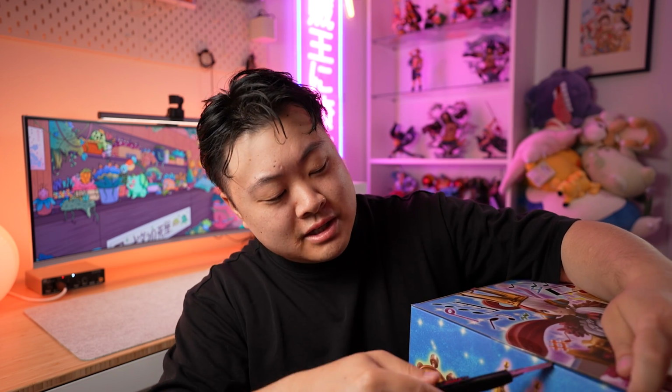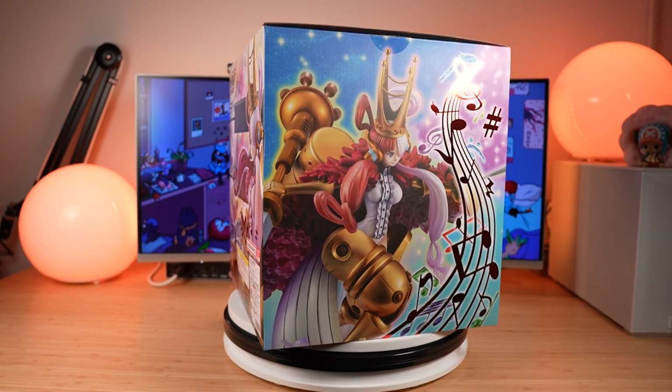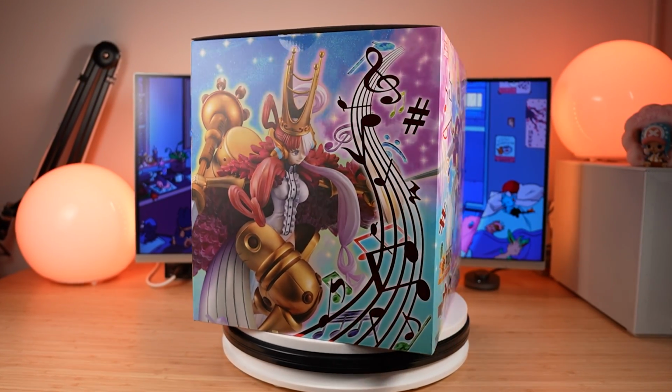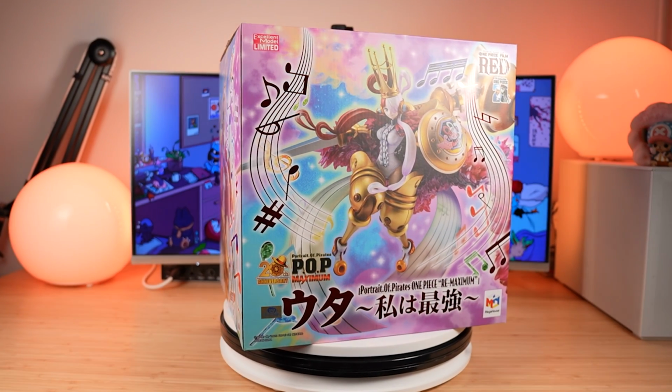Yeah, this is considered the I'm Invincible version because she does actually have a song about this in the movie. This is from film Red, so I don't know. Like, this is technically canon, or at least Oda Sensei said this was canon, so I'm just gonna agree with the guy, because he made the thing, you know? This came out last month in July, and we're taking a look at it now. Hopefully in the future we can actually look at these a little quicker, but you know, I try to save a little bit on shipping.